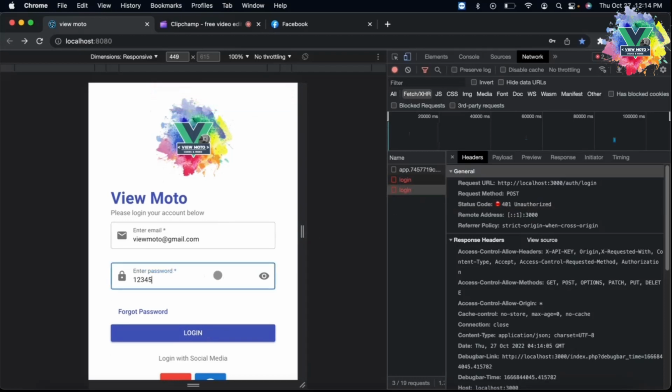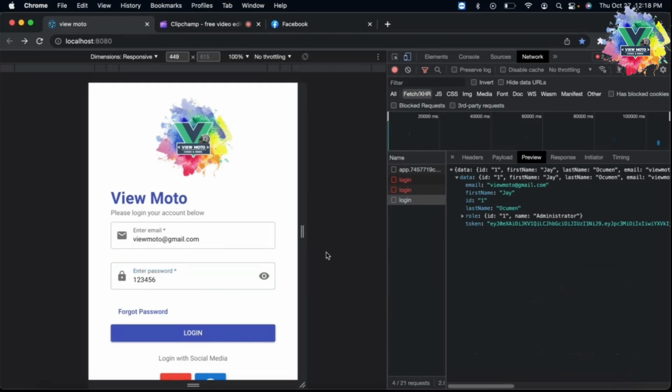Then let's put back the 6, and this should be a success because our email and password are correct. So click the login again. Yeah, we've got 200. So the integration of our reusable API request using Axios has been done. You can try this in your project. I swear, it's cool, it's clean, and it's easy to integrate.